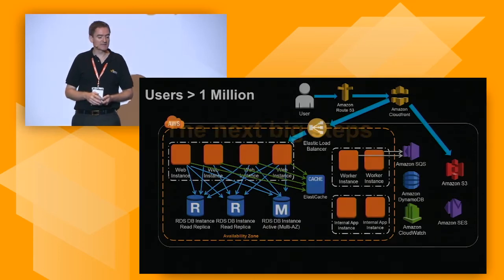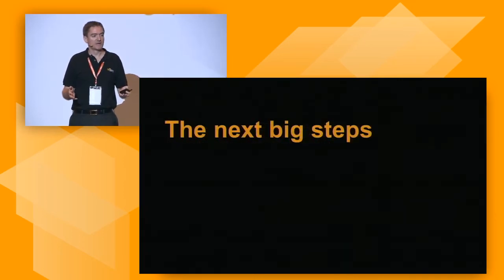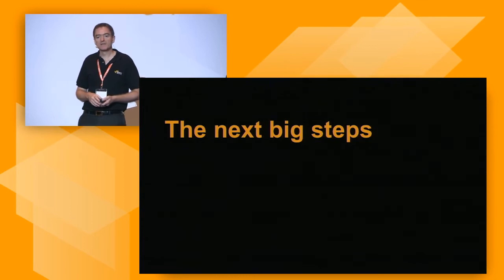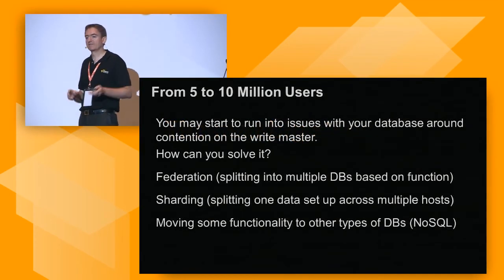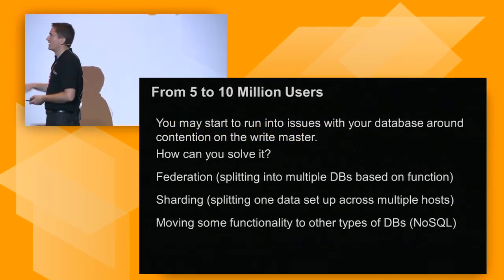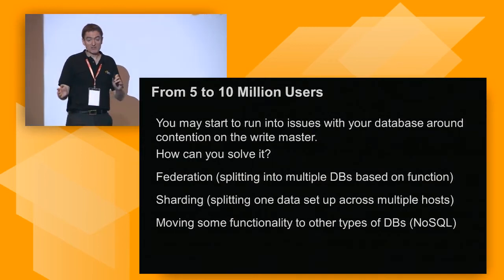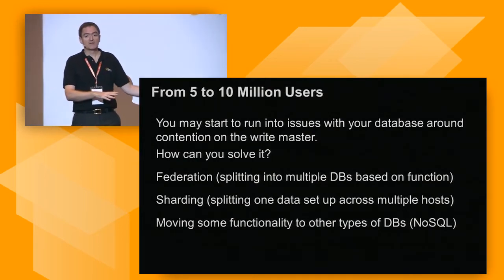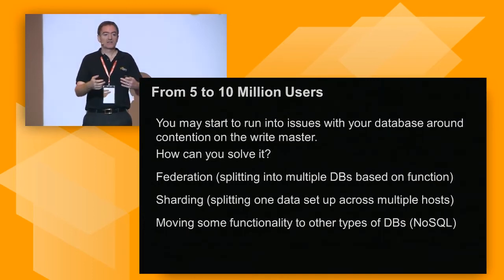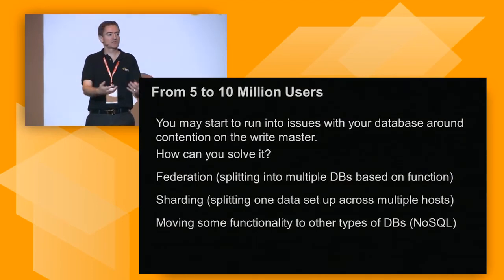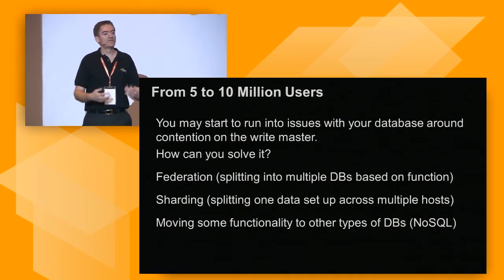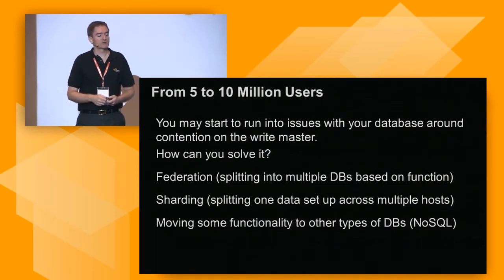So the next big steps after this, if you're going to go from 1 million users, and now we're going to start looking at, say, 5 to 10 million users, this is really where you're going to start to see issues with the database, and you indeed might have already found that previously, with write contention, right? Where a database, especially if it's relational, can only take so many writes on the biggest box that we have before you are going to get a scaling issue.